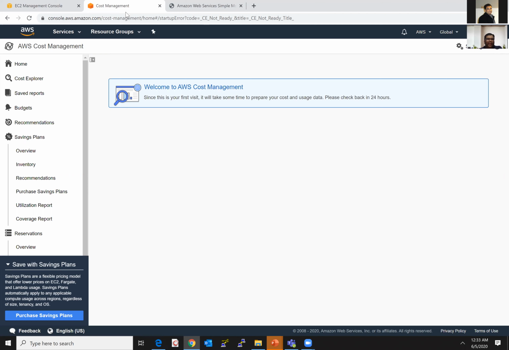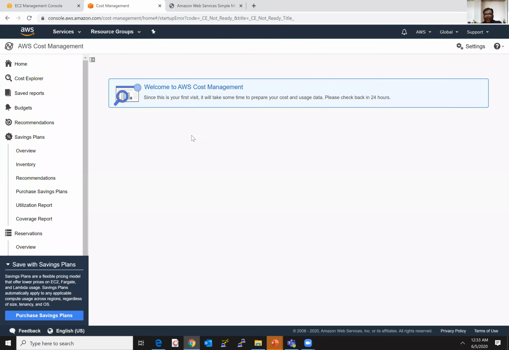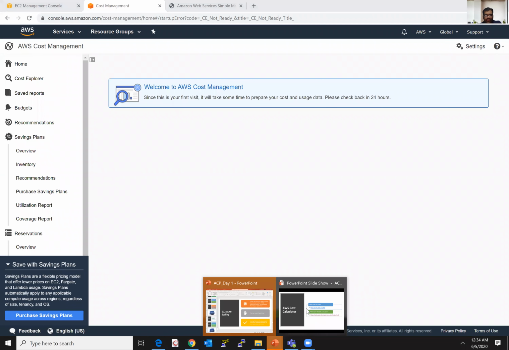Anyway, again, this cost calculator is somewhat similar to the monthly calculator, where you pick your service and then you decide, same deal, what type of instance you want, which AMI image you're gonna use and all that. Which are you gonna use, application load balancer or the classic or network and all that. You pick all your services. It's kind of a simulation, and it will give you the estimated cost for your deployment. So let's go back to our presentation.